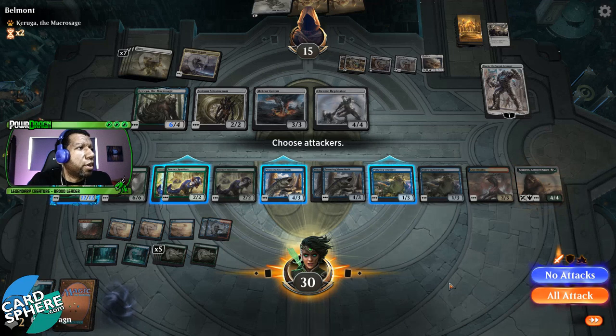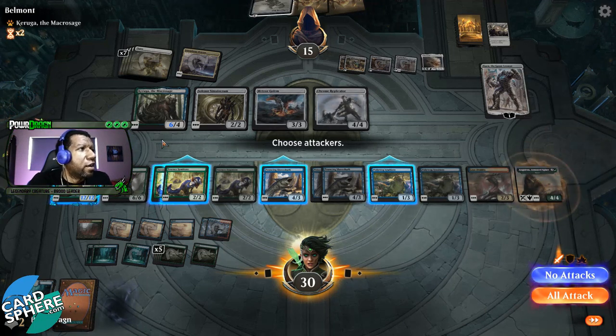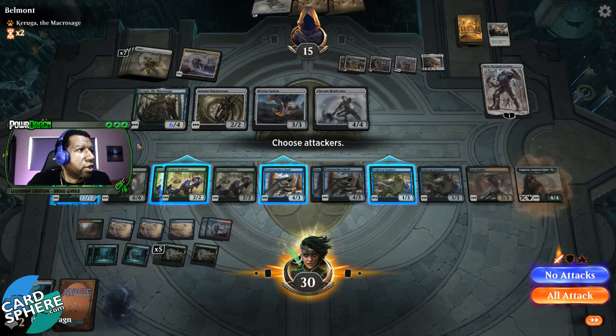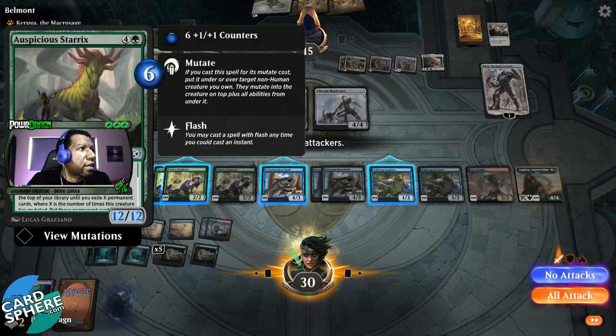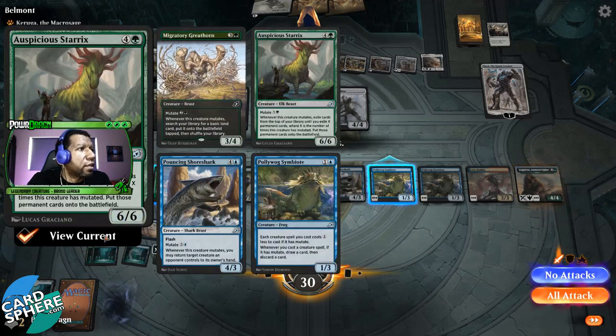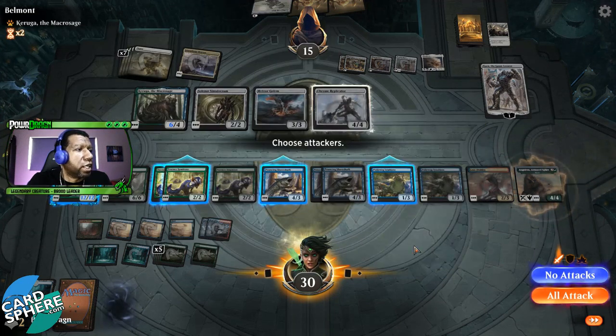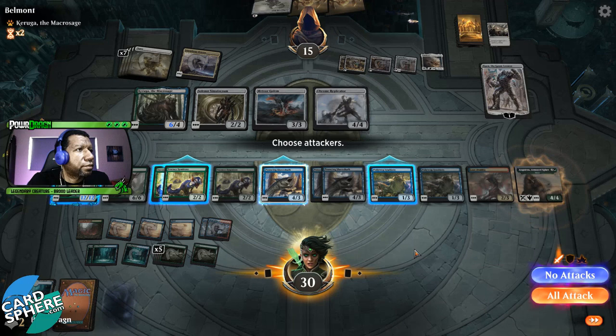So if we attack with our 12-12 and a 4-3, opponent would have to block with 6, 7, 8, 9, 10, 11, 12, 13. So you'd have to block at least with those three. We'd get to kill 4, 5, 6, 7, 8, 9, 10, 11. Get to kill them both. We would lose our big stack, which is quite the stack. But we then have everything else, and we got a Gem Razor we could start putting stuff on.